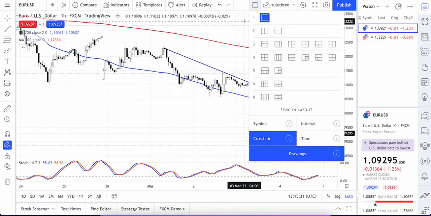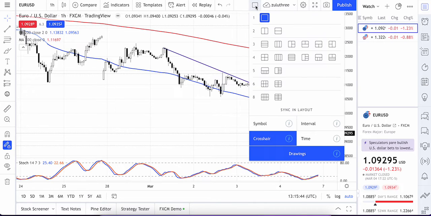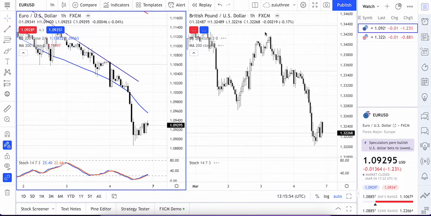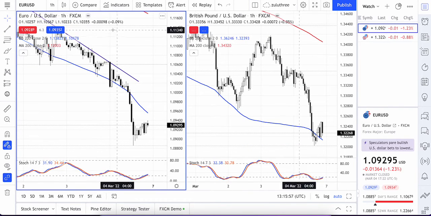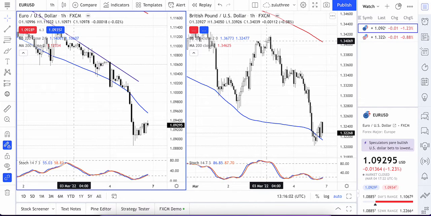There's a little box at the top of the screen, where my cursor is. The markets aren't moving at the moment. It's the weekend, so you can see there's no action, so it's an opportune time to record this. If I click on that box and go to this second one here, it's going to show me two charts side by side, and I've already set it up. You can choose whatever you want. There we've got the euro against the US dollar on the left, and the British pound against the US dollar on the right. These are the two that I normally trade most of the time.